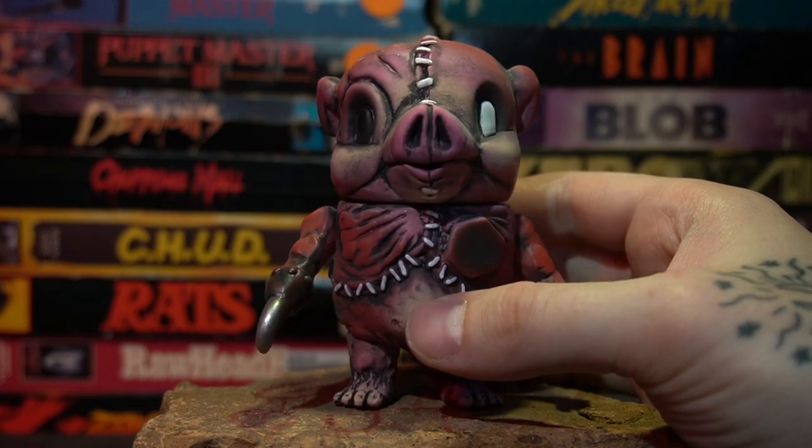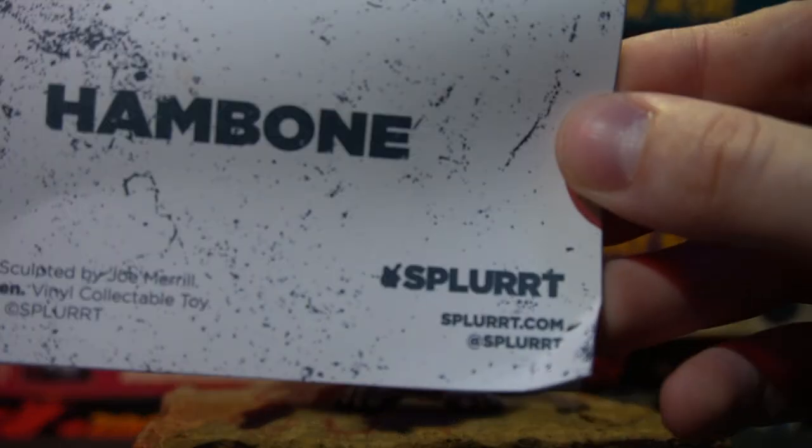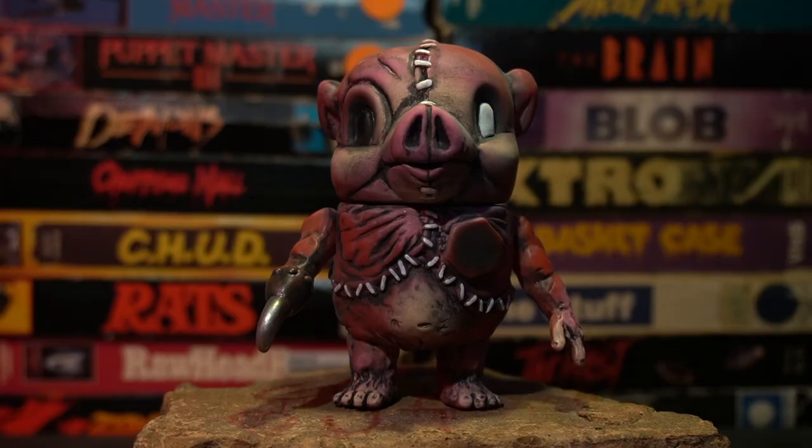I really like Hambone — he is incredibly well done and incredibly painted. This is just a knock out of the park and an incredible figure. If Joe ever does another run of Hambone in the future, I would definitely try and get on that. Follow Joe on Instagram at Splurt — with two R's. Don't sleep on Splurt if you're a vinyl fan. I got this in the mail today alongside all that Deadly Delivery stuff, so this was a fun mini-sode. Hopefully you liked it! Leave a like if you liked it. Thanks. Bye.